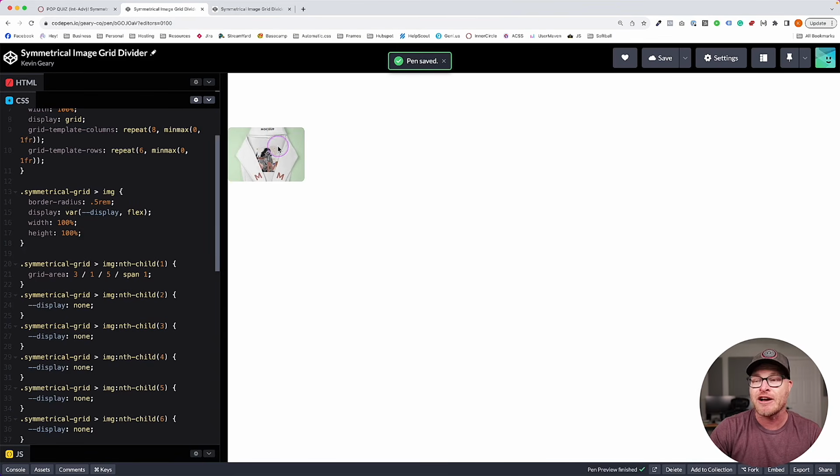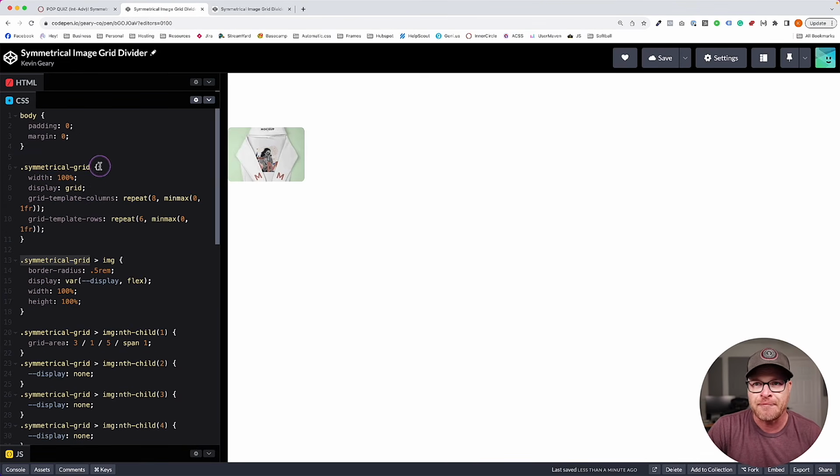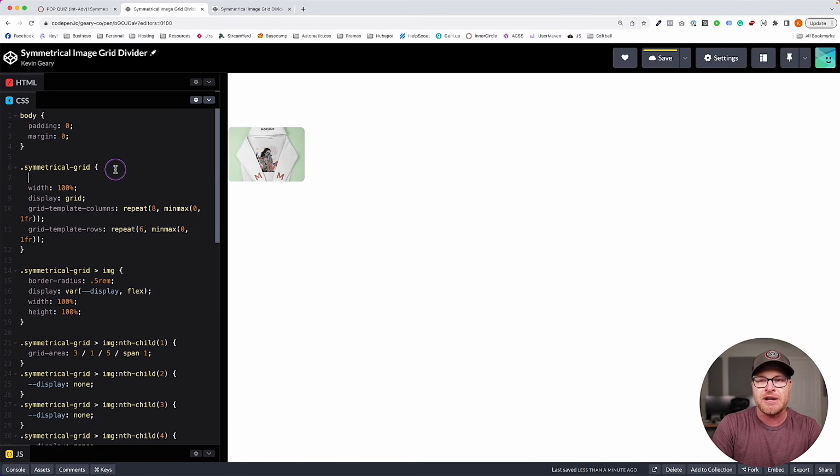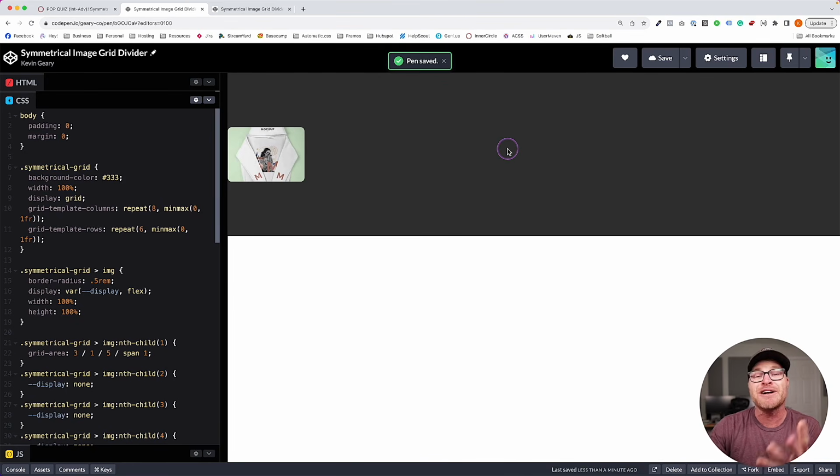And now you see, ooh, right now, because the grid is white and the page is white, we can't even see where the grid is. We can't see where the container, this symmetrical grid, where are the boundaries of this thing? So just for now, I'm gonna go up here and say background color 333, and that's gonna be like a charcoal color. And oh, the grid is up there. The grid's not even taking up the full page. The grid is up there. And now we can better see our general structure.